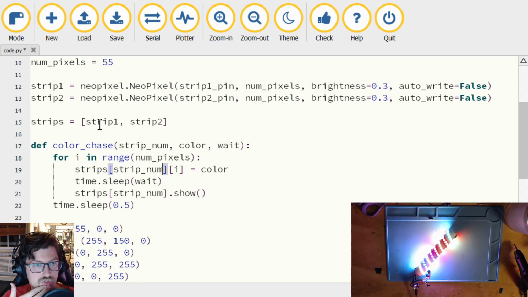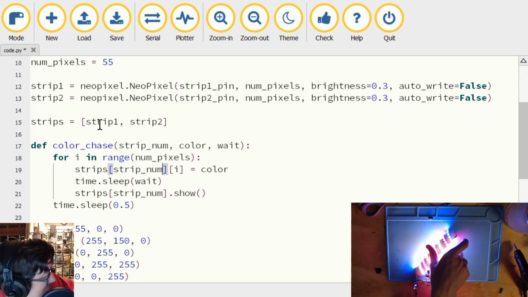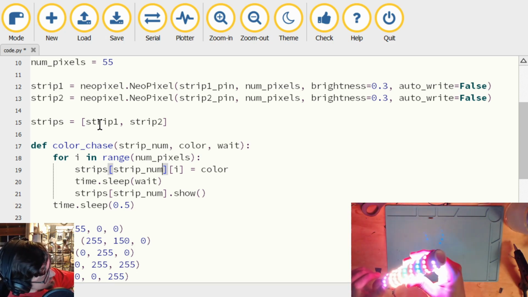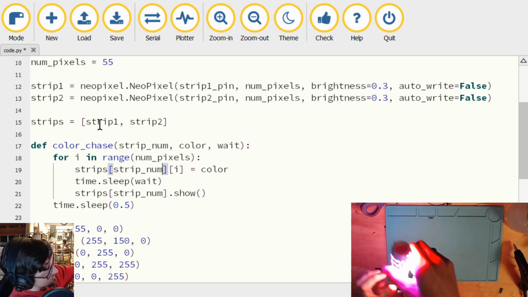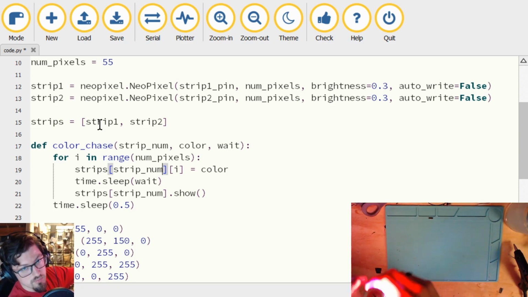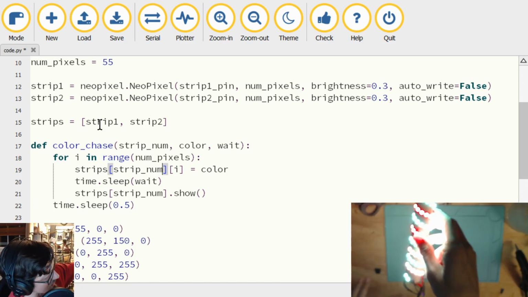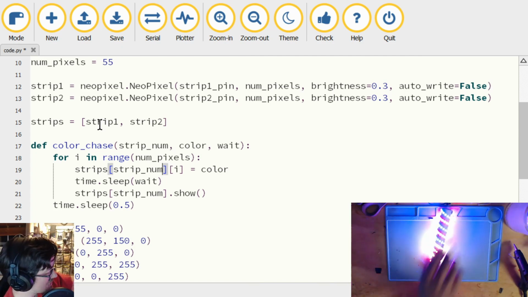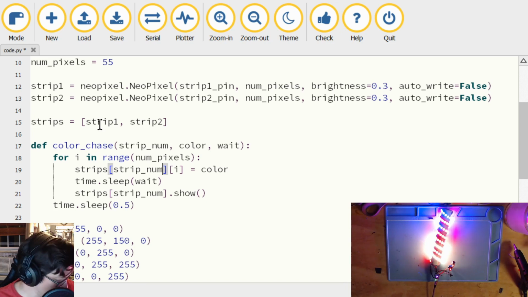So saying strip, you select the whole line of pixels. Yes, this is actually two NeoPixel strips. I have one here and one here, and I've intertwined them. So there's not actually one big strip here, there's two, and that's for additional animation and coolness and fun.